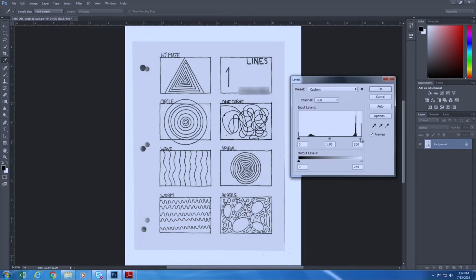While I'm doing that, watch the drawing. See, the gray background is disappearing. Now it's almost disappearing. If I push a little more, the gray background is gone. So that's how you get rid of that gray background.